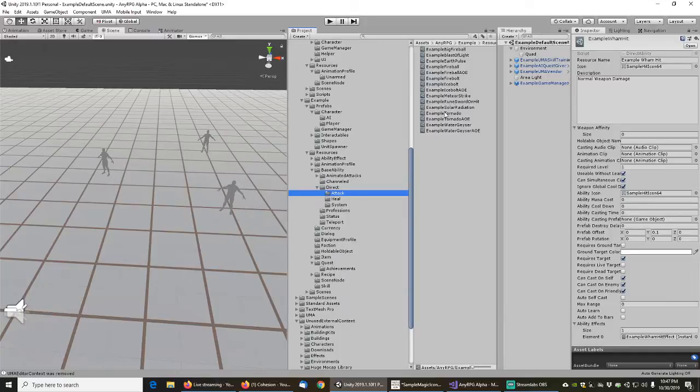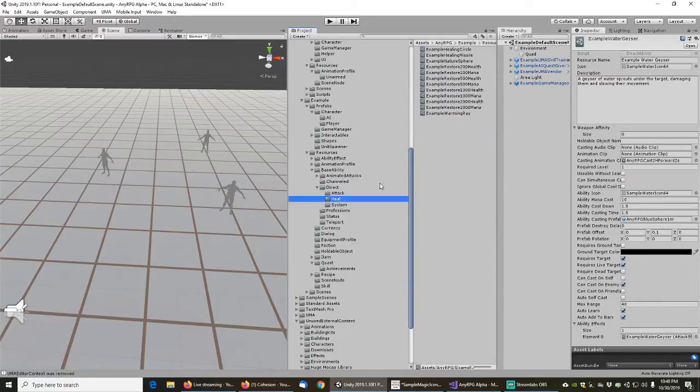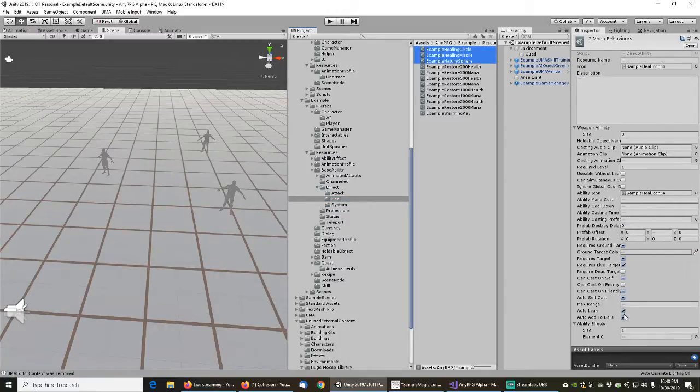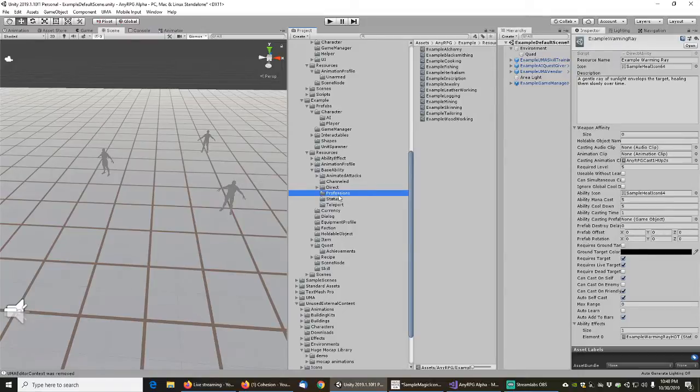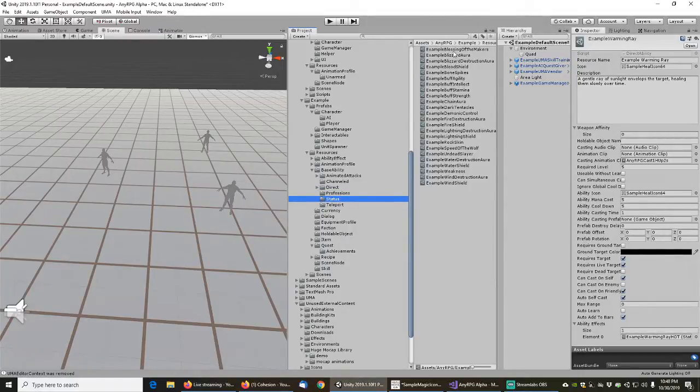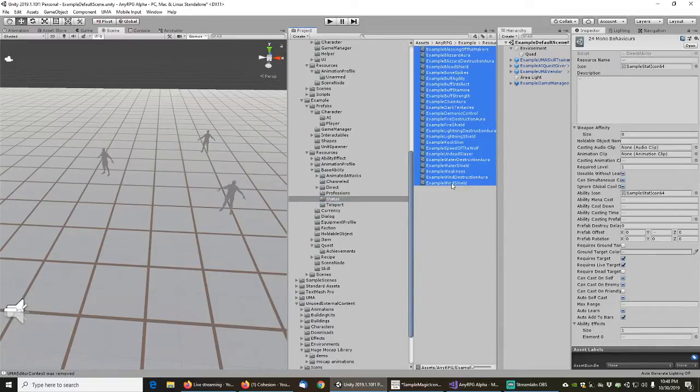So let's go down to attacks. The rest of these, I think I already made these auto-learn. Yeah, I did all the attack ones. So we'll take the 3 healing ones. I made those auto-learn as well, so that's good. Warming Ray is part of Sunsworn, so that's all the direct ones. Professions, we learn those from the professions, so we're not going to auto-learn those. And the status buffs, let's just look at all those here. Which ones we don't need? So bone spikes we don't need.